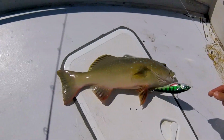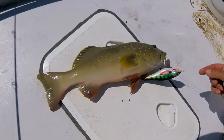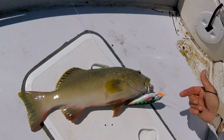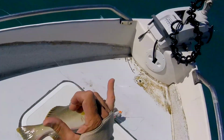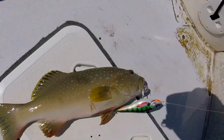Look at that. I knew these lures would work well, but I didn't think they'd work this good. That's like legal trout after legal trout after legal trout. Wow. And I'm still getting little parrotfish and stripies looking at the lure, but they're not attacking it, so it's available for these guys. Look at the colours on him, hey?